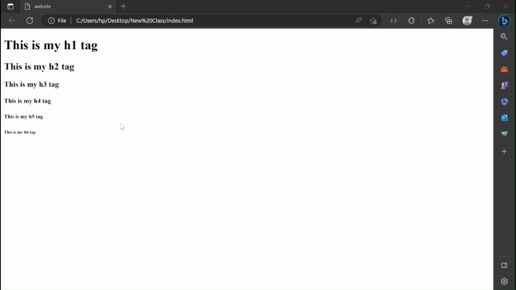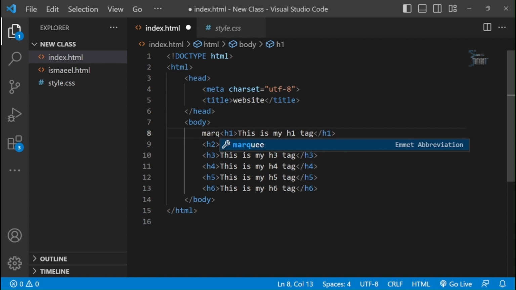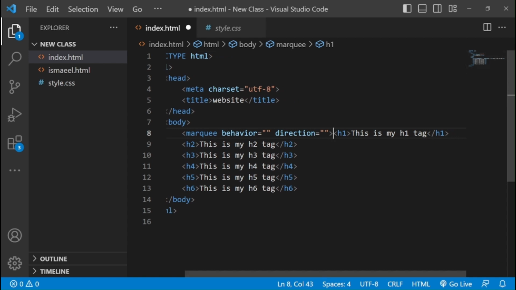Okay, let's go back into our code. Since in this episode we are not going to add any styling to our headers, let me give you a little bonus. Let's add a marquee tag for our H1, like this, marquee. For the closing tag, you have to cut the closing tag and put it behind our H1.